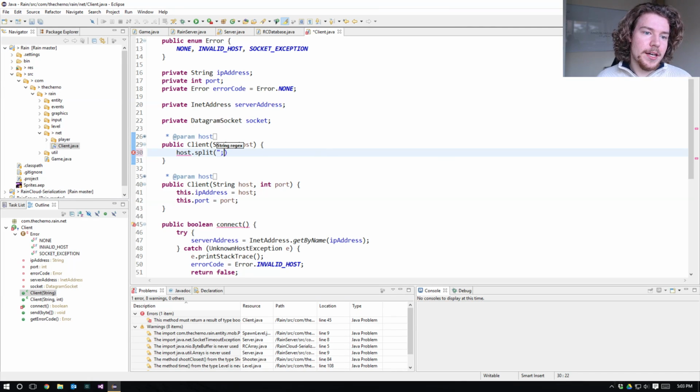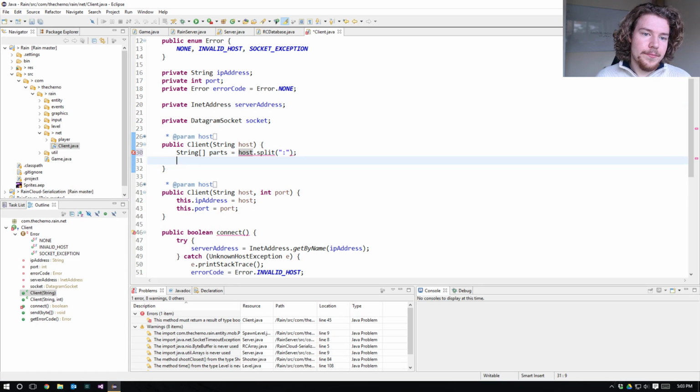We're going to split it by a colon, right? Which will give us 2 values. Now, that will basically be, I don't know, parts. So we split that by that, of course. We can probably do some other kind of stuff to verify that it's correct. So for example, if parts.length doesn't equal 2, then we know there's an issue.